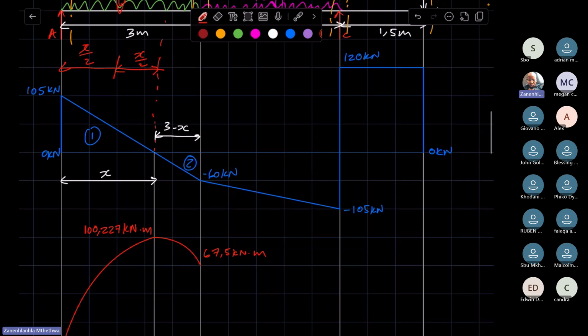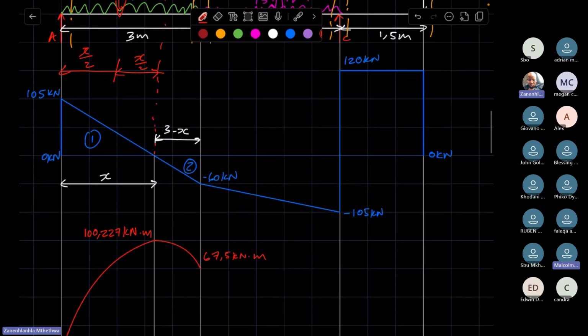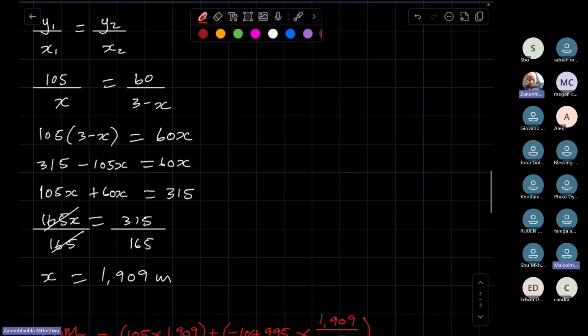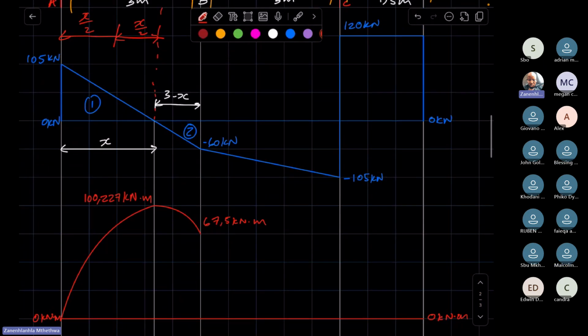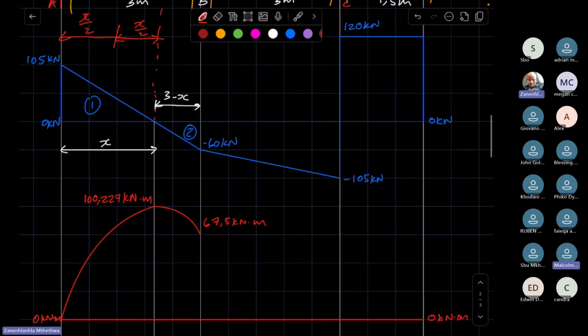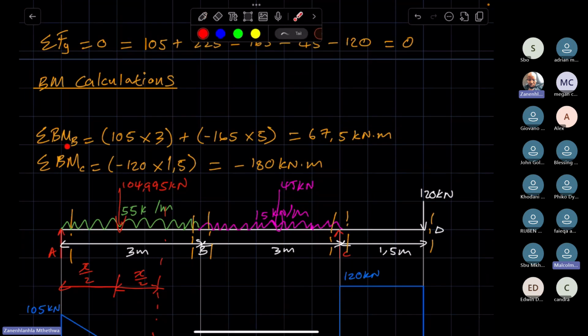All right. Sir, sorry, sir. Can you please explain how? I think I missed how you got the 67,5. How I got 67,5? Remember that we calculated this. The question was to calculate the bending moment at points B and C. We've already calculated this, before drawing the shear force and bending moment diagram. So this is from what we calculated. Okay, thank you.